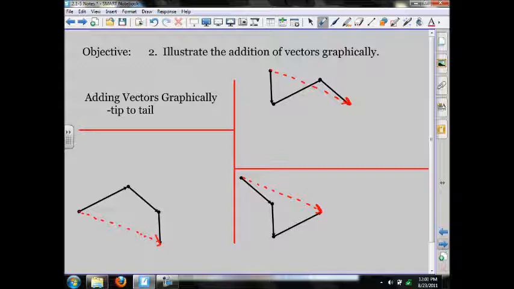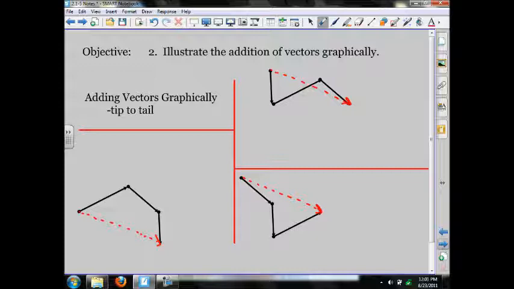So it doesn't matter which order we add vectors in. That's called commutative. Right? And vector addition is commutative. You can switch around the order that you add the vectors. Obviously, we're not going to be doing it algebraically or graphically very often, but algebraically it works the same way. You don't necessarily have to add vector 1 plus vector 2 and then add that to vector 3. If it's easier to do 1 and 3 together and then get 2, or just simply add them all together to begin.